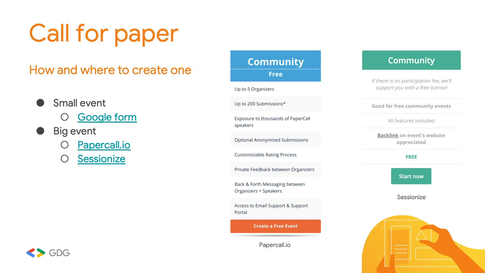There are a lot of tools to help you create a call for papers. Don't use complex tools for your first event — you don't need to pay. For bigger events, papercall.io exists and is free up to a number of submissions. Sessionize also has a free tier if your event doesn't charge. What's fun with those tools is they already have a bank of speakers on the platform, so when you send your call for papers it goes to everybody and they can just apply.